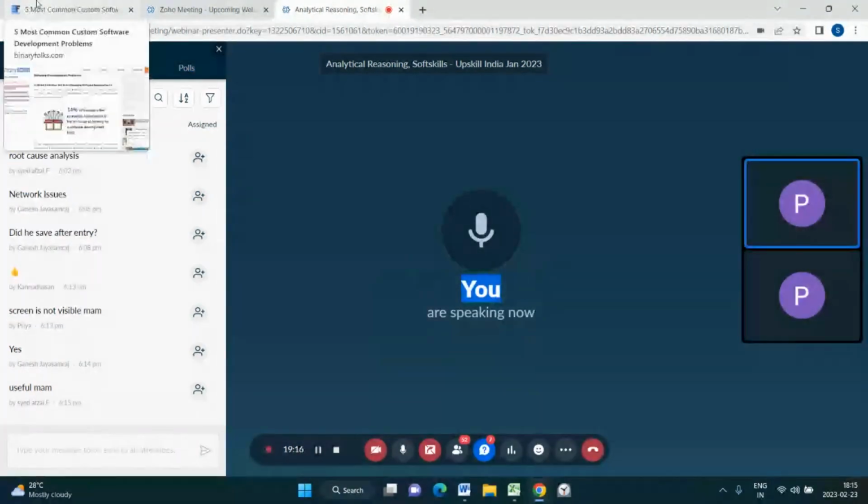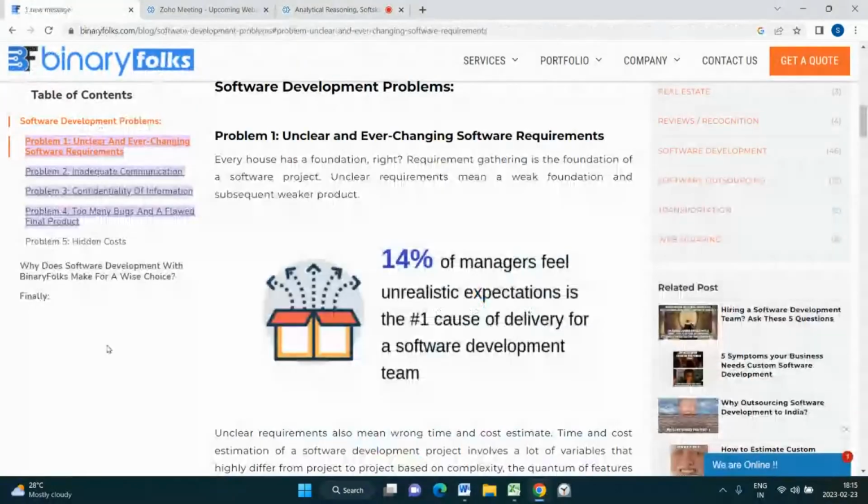Now I'm going to share one of the websites which has very good, useful software development problems. Why do problems occur? We are talking about the issues, the root cause analysis. When it comes to the root cause analysis, we definitely check what is the problem which has surfaced, what is the problem the organization is facing, what is the problem with the software, where is the problem, who created this. Problems can be of four types.